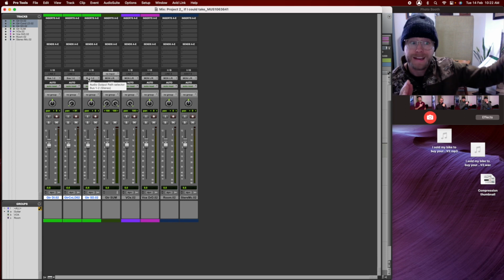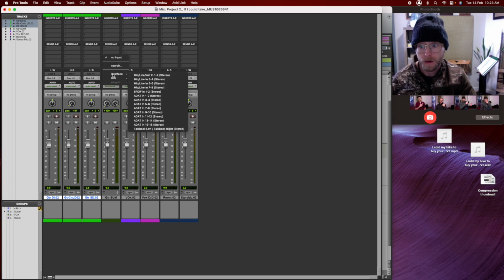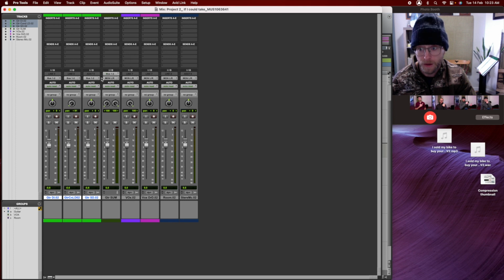But the wire's got to connect to something else. It's just a wire that's dangling now. So that wire needs to be connected to the input of my guitar sum, because that's where these signals are headed now. So over here where it says no input on my guitar sum, I go ahead and choose bus 1 and 2, and now the signal goes out of this bus, comes in through this bus, and then out through this track. Okay, so let's do that. I hit play, I can hear the music, cool.